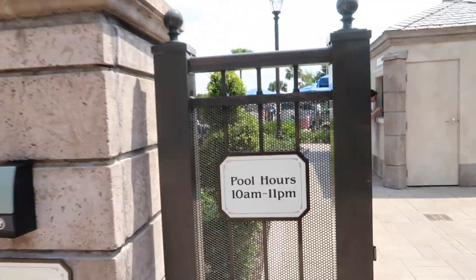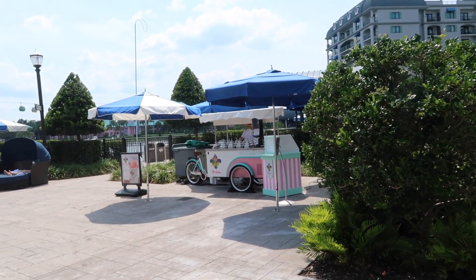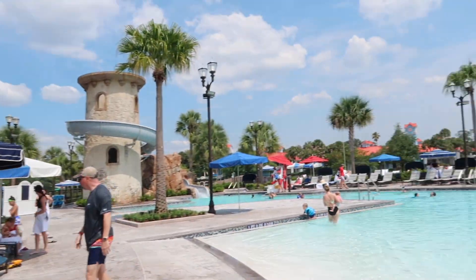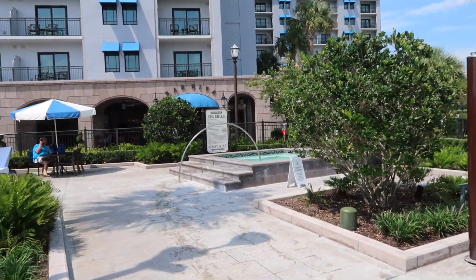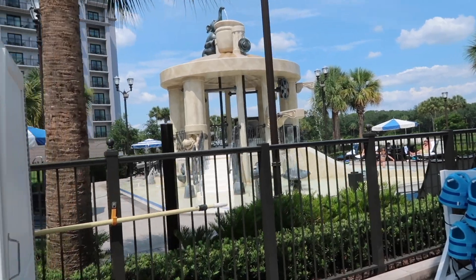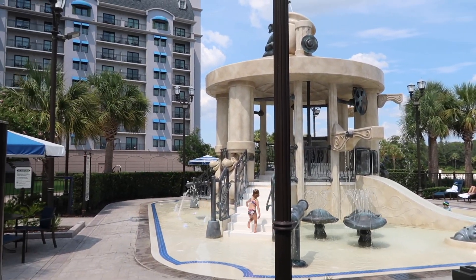Gotta scan your band to get in. We are now in the pool area — it's so cool! We've got a little gelato cart over there, lots of pool chairs, a zero-entry pool, and a really fun slide. There's a hot tub here, though the one at the quiet pool is actually quite a bit bigger. And this is really fun for the kids — this is the splash zone, the play area. They have a little slide and kids can play in the splash zone.